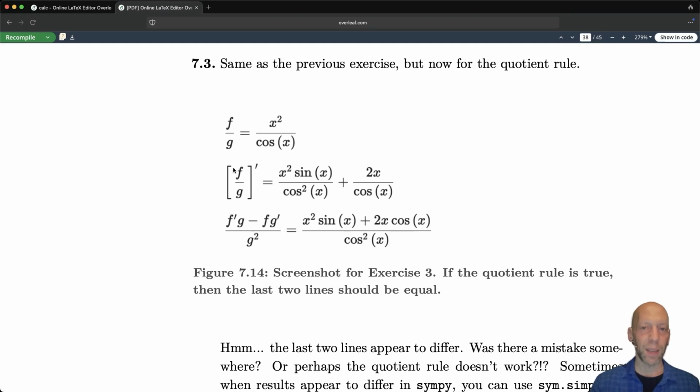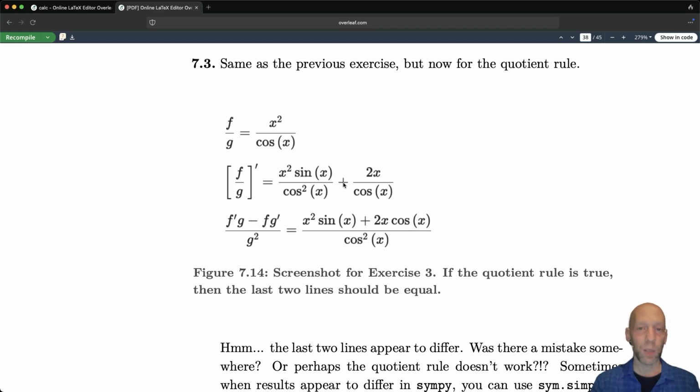The idea is to compare the derivative of f divided by g with the manual implementation of the quotient rule, which you'll remember is f prime times g minus f times g prime, divided by g squared. Now what we should see, if the quotient rule really is correct, and if you haven't made any little coding typos, is that this result and this result match exactly. When you look at these, it's obvious that at least typographically, they do not match exactly. They look a bit different from each other.